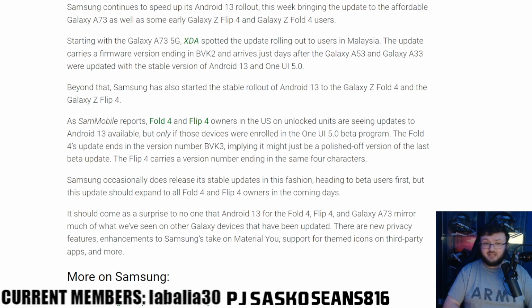Obviously, if it's globally unlocked, then it's not really tethered to any company, so they can go ahead and release the updates. But whenever you're worrying about, I'm not getting this update, I'm not getting that update, a lot of times that comes down to your service provider. So if you have an unlocked phone, you should be getting the update automatically. If not, and you are tethered to one of these services, your best bet is to contact your service provider and find out why you're not getting the update. But again, like I said, at the end of the day, that's why I always buy my phones globally unlocked, for that exact reason. Nonetheless, absolute W by Samsung here.